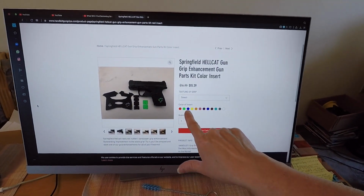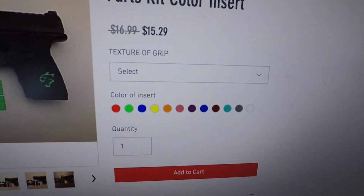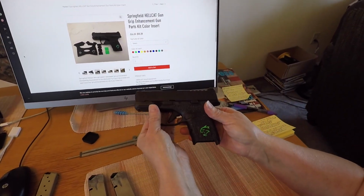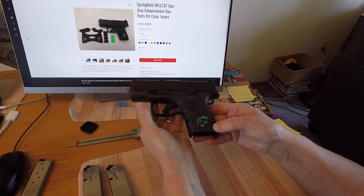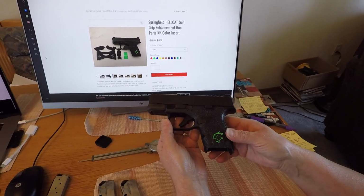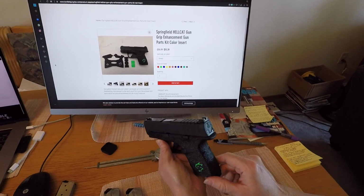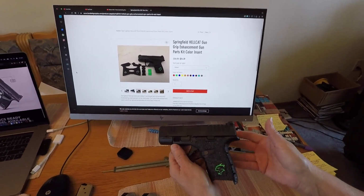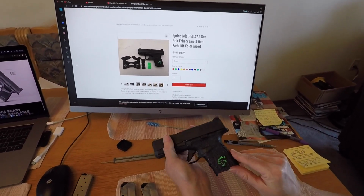And look, you get all these colors to choose from. So if you're a teal person, you can get teal. That's just wrong. Yeah, or pink. Any color you want in there, you can have that. Of course, my husband likes that zombie green color, so that's what he picked. He didn't even realize there were other colors. He saw that zombie green and said, forget it, that's what I'm getting. So, anyway, for under $20, it's definitely well worth it to try to see if you like it or not.